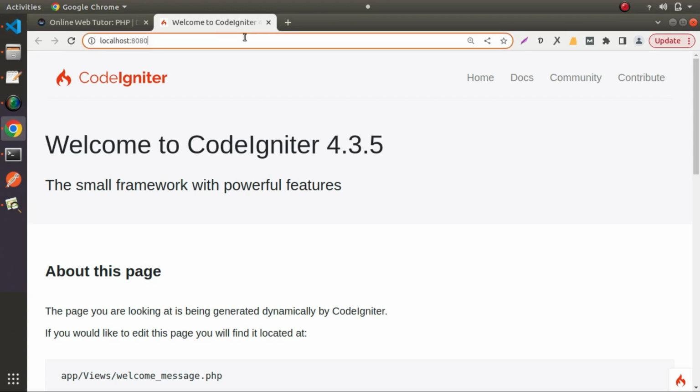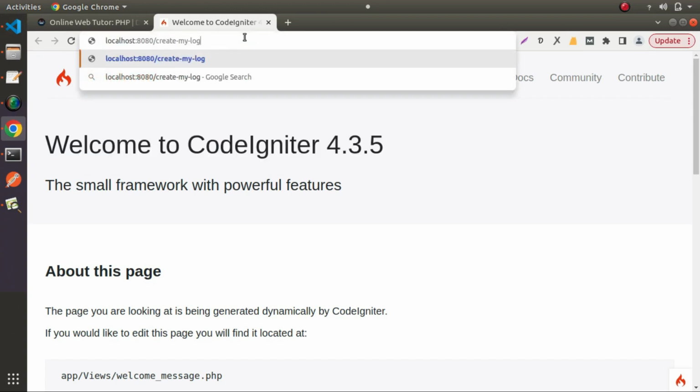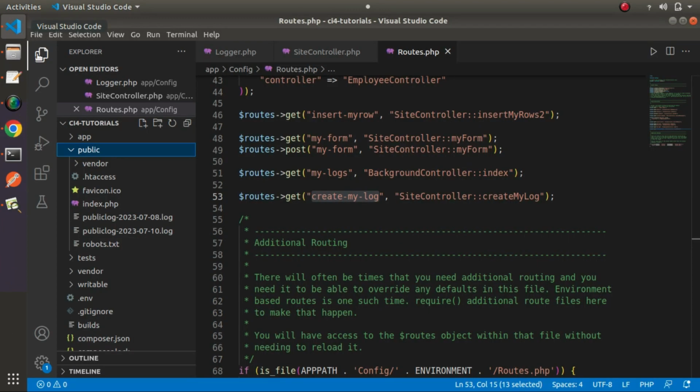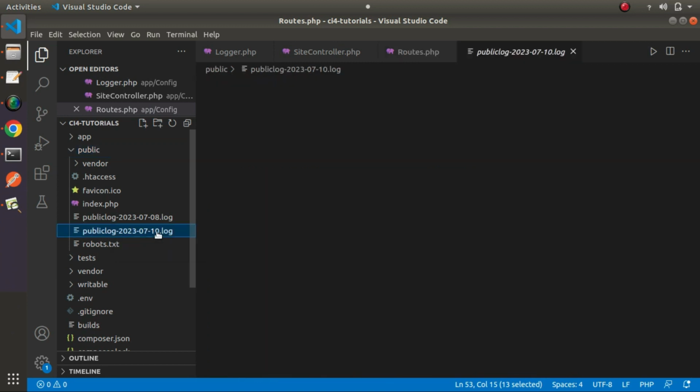If I go and type our URL, pressing enter, there is no output, but when we go inside our public folder, we can see that for the date value, it has created one more log file inside the public folder, log-hyphen-date value dot log. Click on that file.